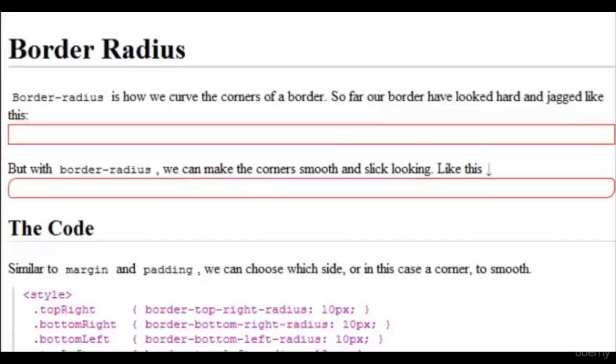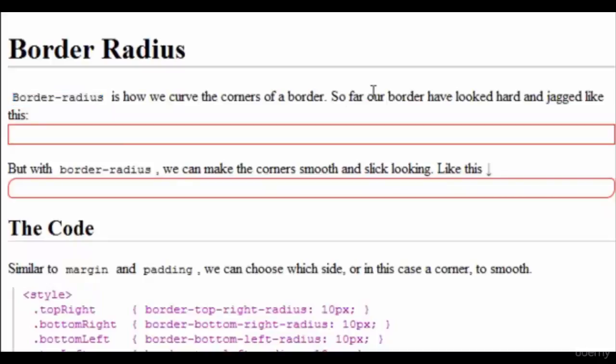Now you might notice in the last couple of years that a lot more websites are using rounded corners. A few years ago, using CSS2, we used to have an image to create a rounded border. And then we'd have to use either another image to border the left, right, top, or bottom, or we'd have to align it just perfectly, and that can be really difficult to do. With CSS3, we can use the border radius property, and that allows us to curve the corners of a border.